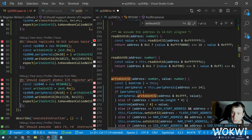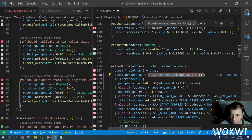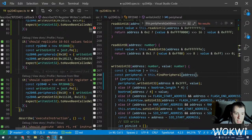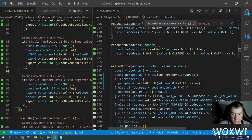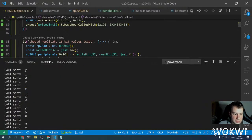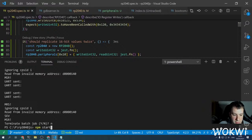Cool. And then instead of this, I can just find peripheral at the address. Cool. And now the test is green. Perfect. Another bug found and solved. I like that. Okay, so I think at that point we have something basic that should handle peripherals, and let's see if that works.